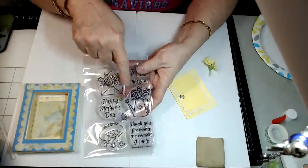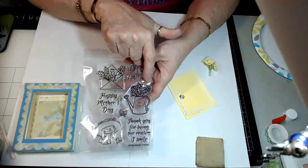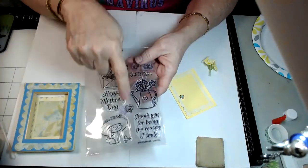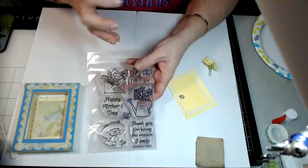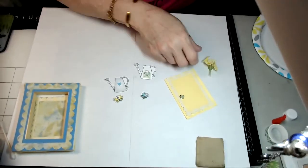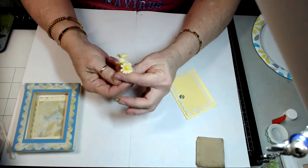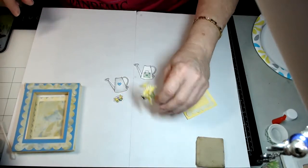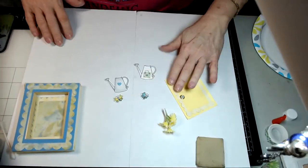And it does have the flowers in it, which are very, very pretty flowers. But I wanted it to be a little bit more three-dimensional. So that is why I picked these cute little flowers to put inside our little watering can here.